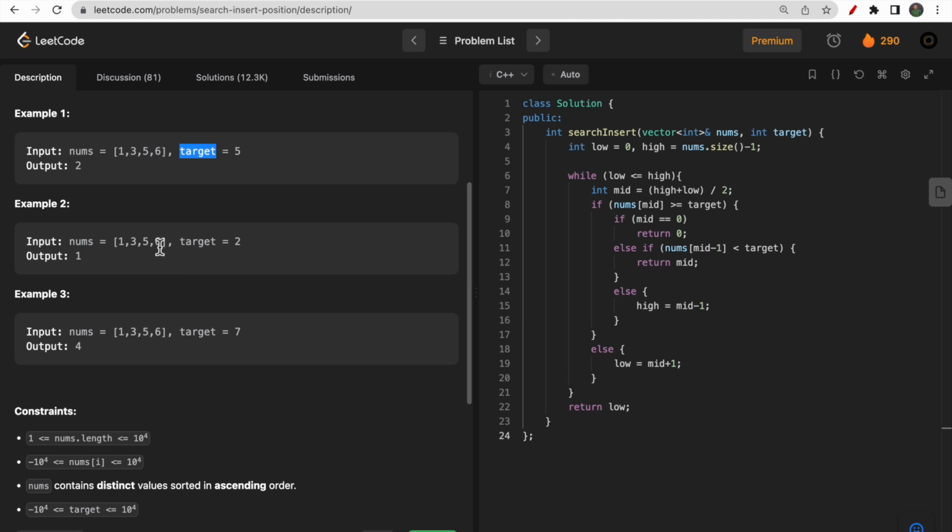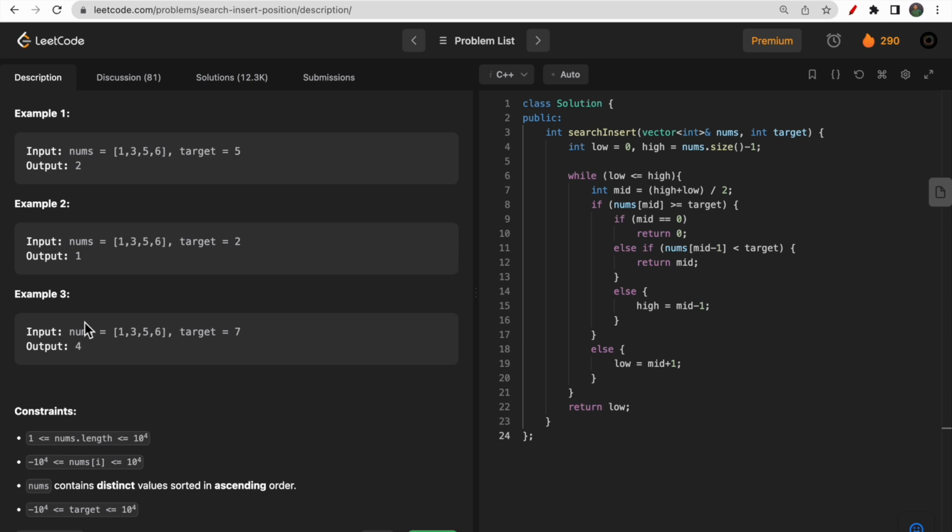Okay. Now here the target is 2, so 2 can be inserted after 1 but before 3. So the index where 2 can be inserted is index 1, so that is after number 1, that is at index 0. So we can insert somewhere here between 1 and 3, so it is index 1.